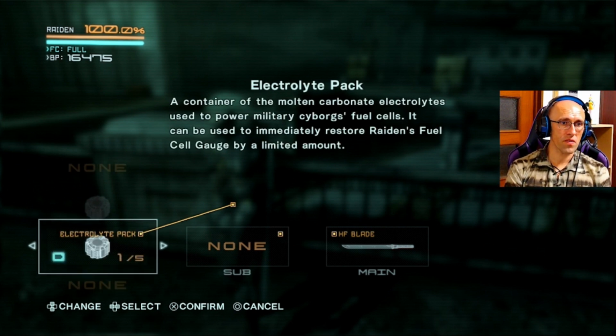Electrolyte pack, a container of the molten carbonate electrolytes used to power military cyborgs for fuel cells. It can be used to immediately restore Raiden's fuel cell gauge by a limited amount.